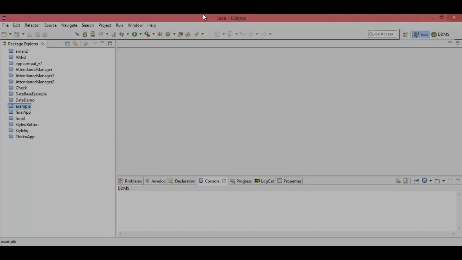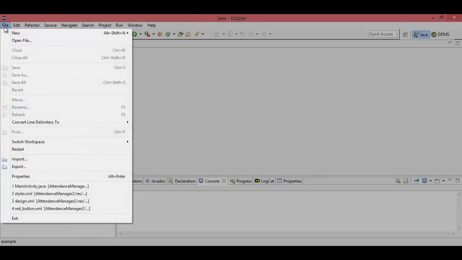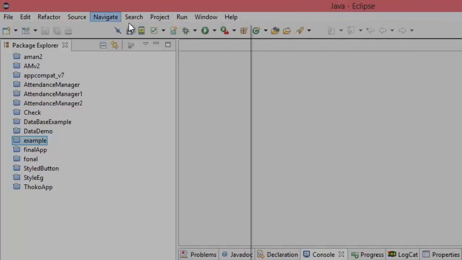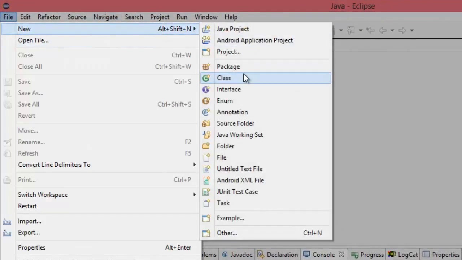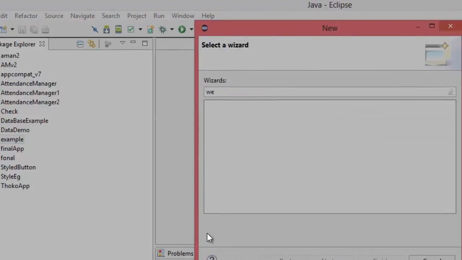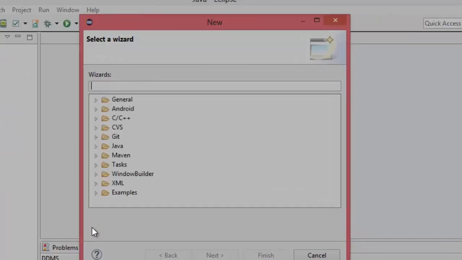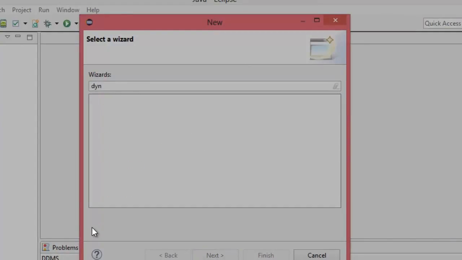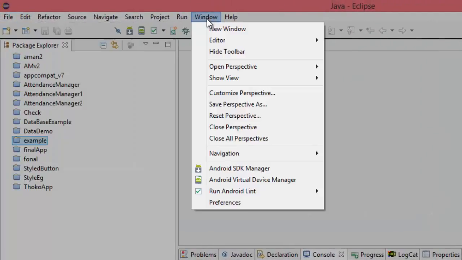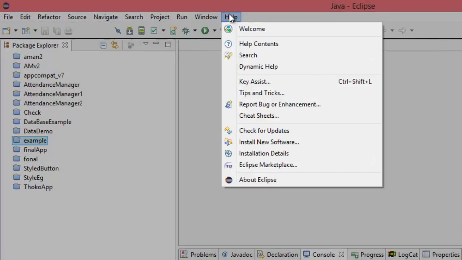What's going on, everyone? First of all, we'll check if our Eclipse already contains some web development tools or not. So we're gonna create a new project and check if it contains the web developer tools or the Java EE enterprise edition tools. We're gonna go to File, New, Other, and check. So we do not have anything. At this point, we'll need to install new software or the packaging tools for this Eclipse.